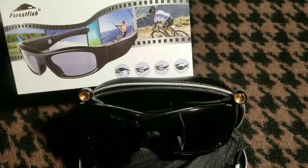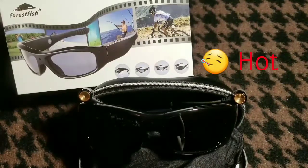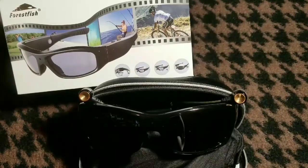Now, second thing I don't like is that while you're recording, the camera on this bad boy can get hot. So, when the back of the frame presses against your skin on your forehead, you're going to feel the heat. Guaranteed. You know what I mean? So, hot while recording, man, I'm not feeling it. I'm not feeling that. You feel me?